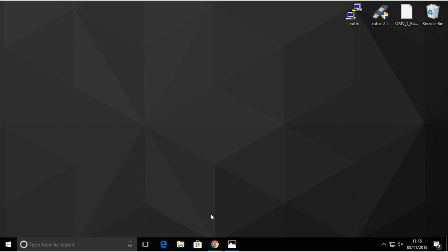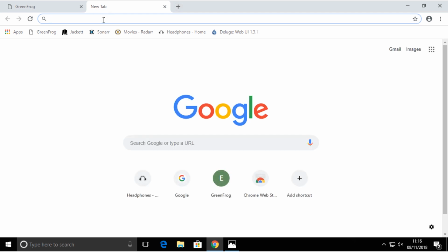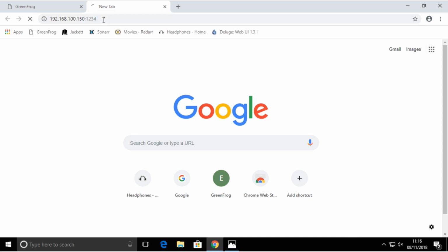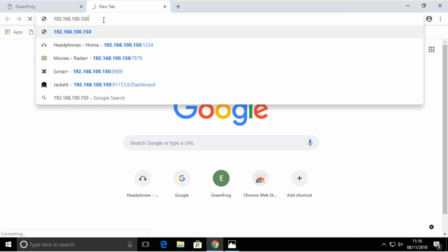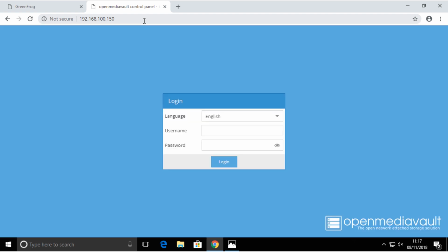We have to wait a little bit. First you have to find out what the IP address of the BananaPi is. It happens I know exactly what IP address it's going to be, as my router senses its MAC address and gives the specific IP address that I wanted it to have all the time. So I know it's going to be 192.168.100.150. So let's see if this is already up, without, of course, this port, just like that. We'll see if it's going to show us anything. It might take some time, but well, there we go.